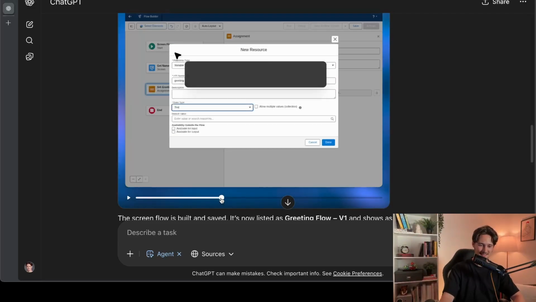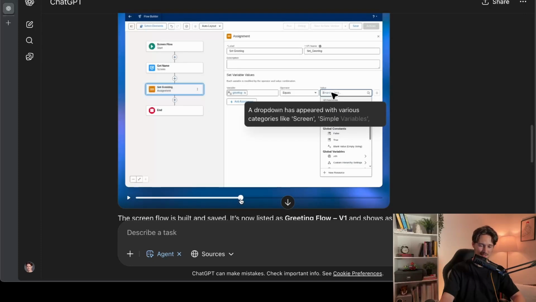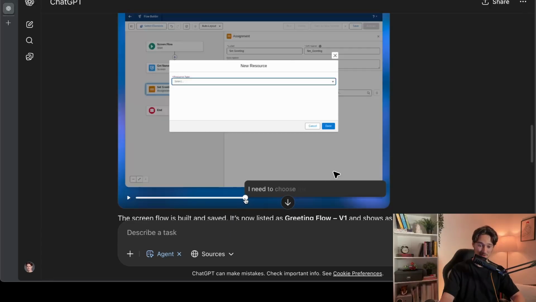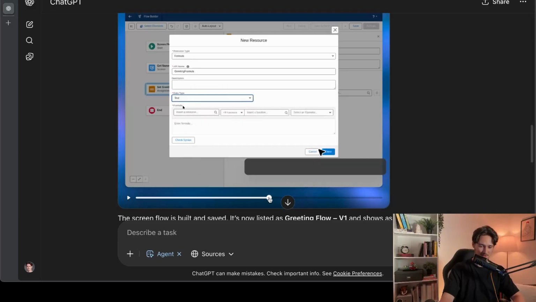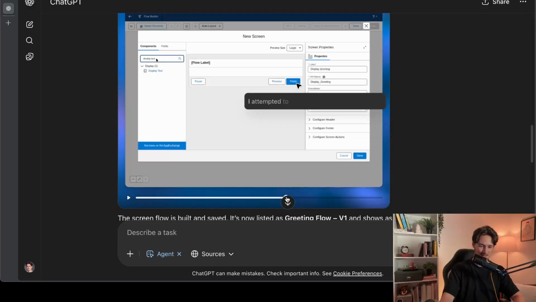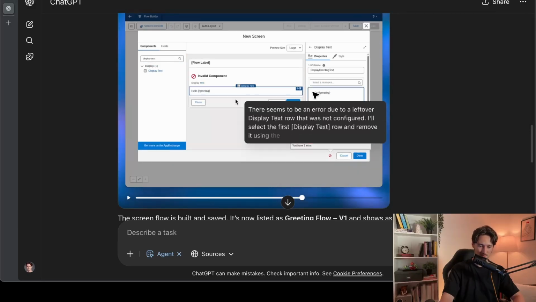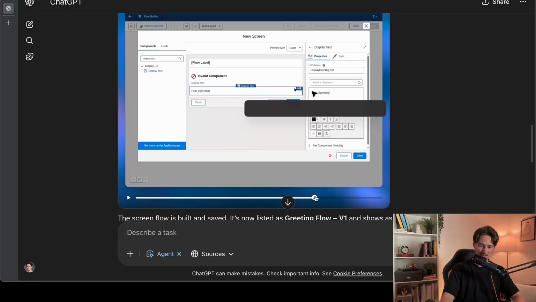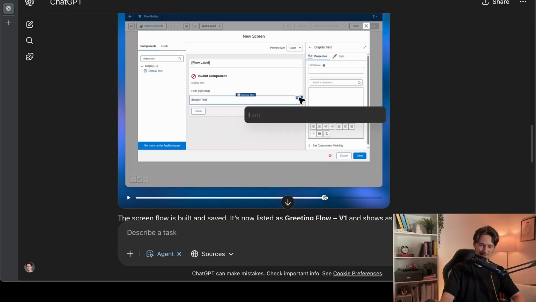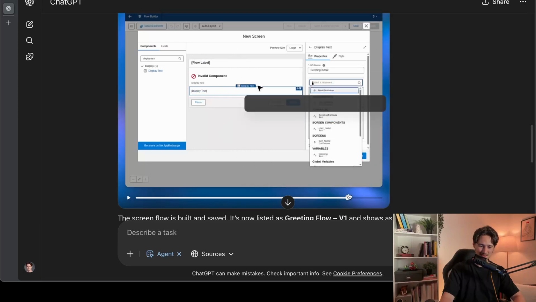So it sees that it's a text variable, and then let's see how many it's going to check. If it's going to check anything, I don't think it checked anything for output, right? So it says resource blah blah blah, and then it's going to put here the display text, right? And then here's an error. Oh no, what's going on? There's a wrong element. And then see how it's like, I don't know what to do, what's going on? But then it figures out that I'm going to delete this, I'm going to delete that, right?